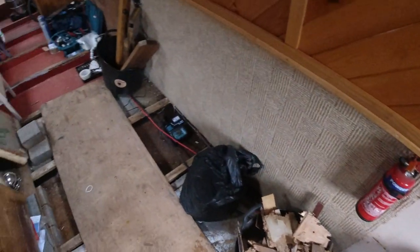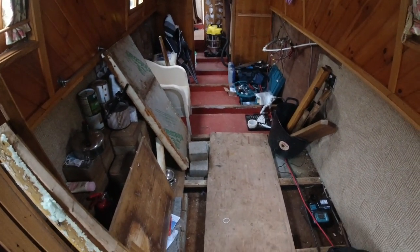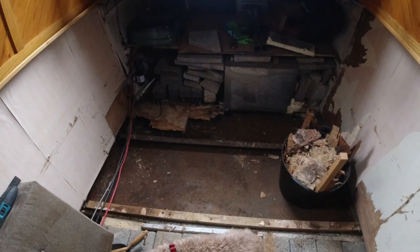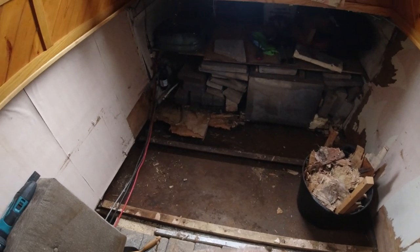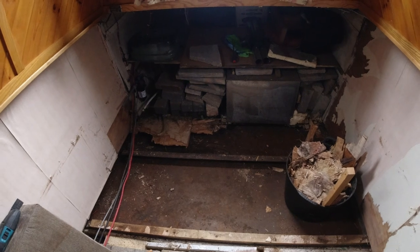And yeah, we're getting there slowly. I don't think I'm going to be ready to move into it by the time the house sells, but if I can get a camp bed somewhere, I'll do what James does and just sleep on here on a camp bed, because by then it'll be spring and the weather will be warm and it won't be an issue. And I can do the majority of the work then while I'm living on the boat.